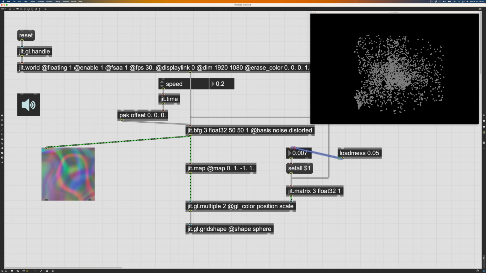We could maybe just do something with the lighting, perhaps. We could have multiple lights, but let's do it with one. Let's do pack position 0, 0, 0. And this is really what most of my patches are, just jit.time.perlin controlling everything. Jit.time.perlin at scale 2, at speed, let's say 0.01 again. And there. And then we can move the light around inside the scene to make more effects and more movement. And then maybe we could have 2 of them on the go at once by simply duplicating that.